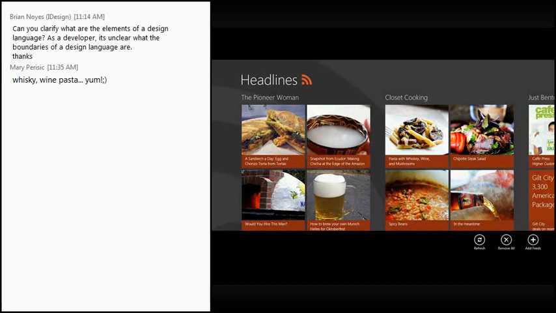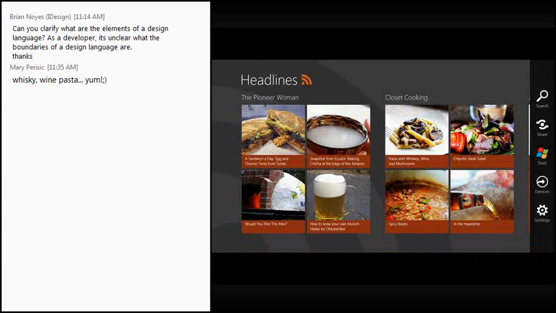commands and actions there. What you also have is a global system user interface for searching, sharing, going back to the start screen, being able to interact with devices and the settings of your application from swiping from the right. Now, if you have any experience with Windows 8 to this date, you'll know that it's consistent throughout the entire operating system in any application. When you swipe from the right, you will always get your system UI. And the system UI always has these 5 charms. They do not change. There are always these 5 charms, and they provide a lot of features that can enhance the experience of your application or enhance another application's experience by allowing your application to interact with that. And we can talk about that in a little bit.